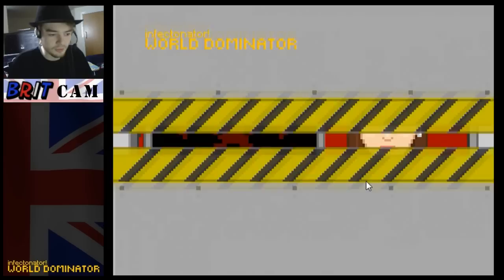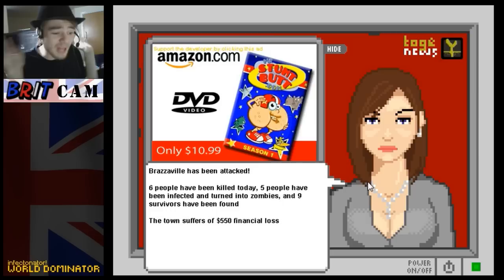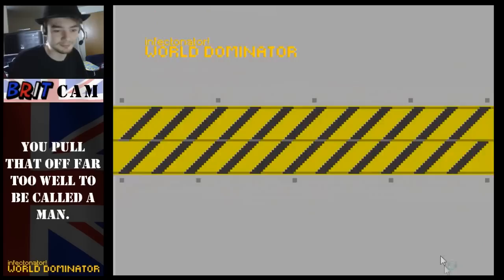Brazzaville has been attacked! 6 people have been killed today, 5 people have been infected and turned into zombies, and 9 survivors have been found! The town suffers 550,000 financial loss! Oh no! So I wreak havoc on Brazzaville. It was awesome. Where am I going now?